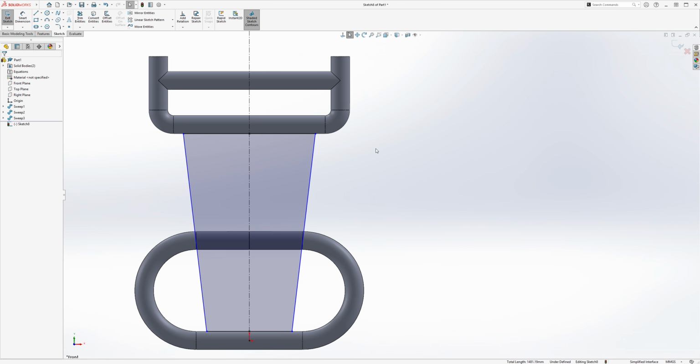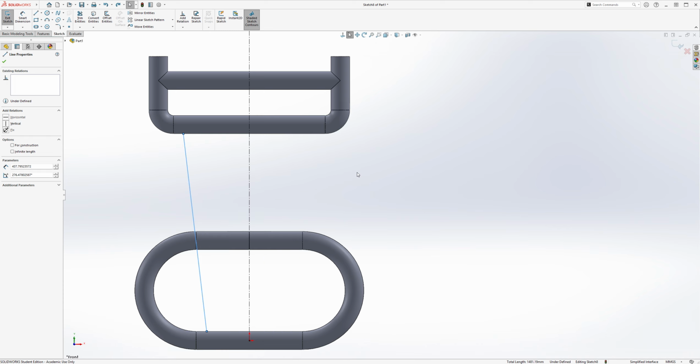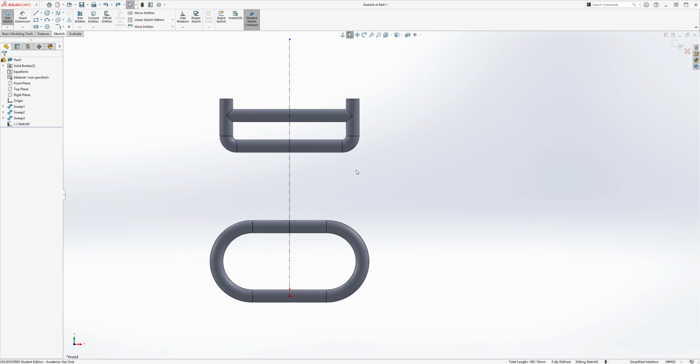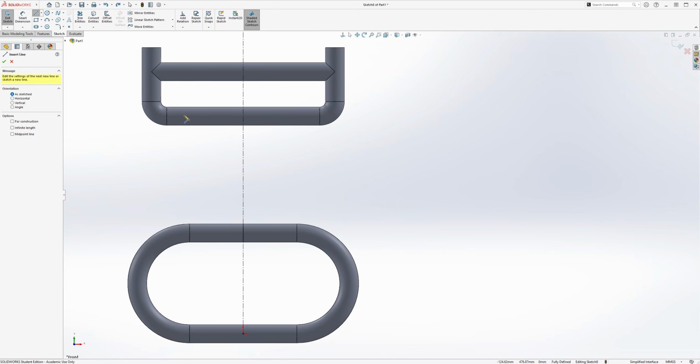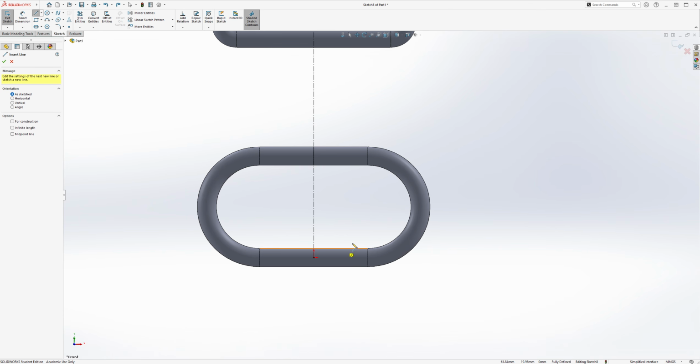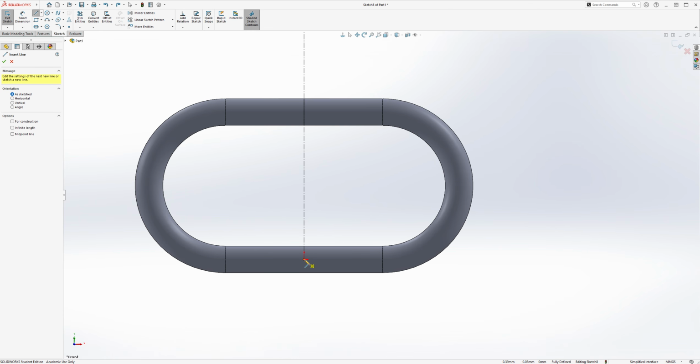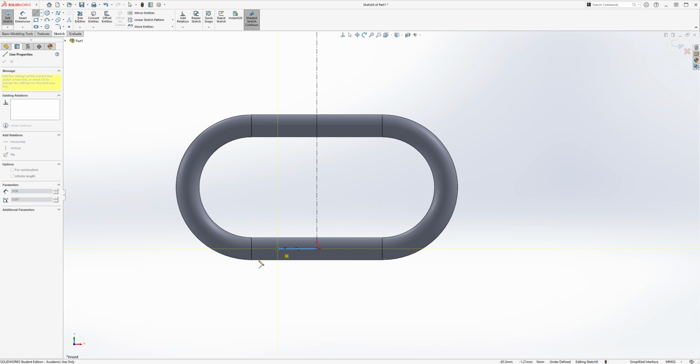Ooh, you know what? I made a fatal mistake. I quite literally just broke my own rule, the thing I just talked about. Remember when I said when you're making extrusions inside of extrusions, you want to make sure that the sketches you're drawing intersect each other. So let's do that again. Let's draw a horizontal line like this.